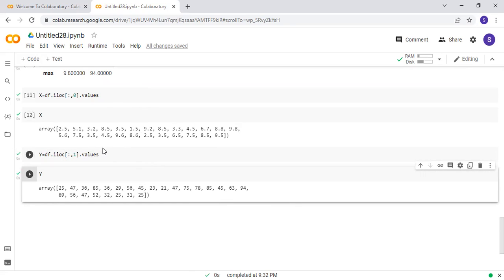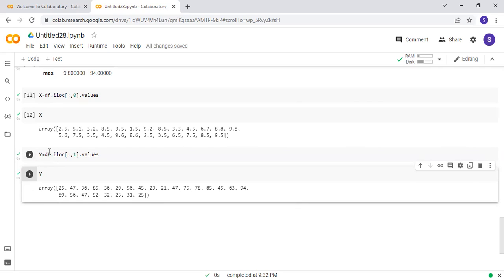In linear regression, there is always one predictor variable and one target variable. This is the predictor variable, this is the target variable. The y column is the target variable, and X is the predictor variable.